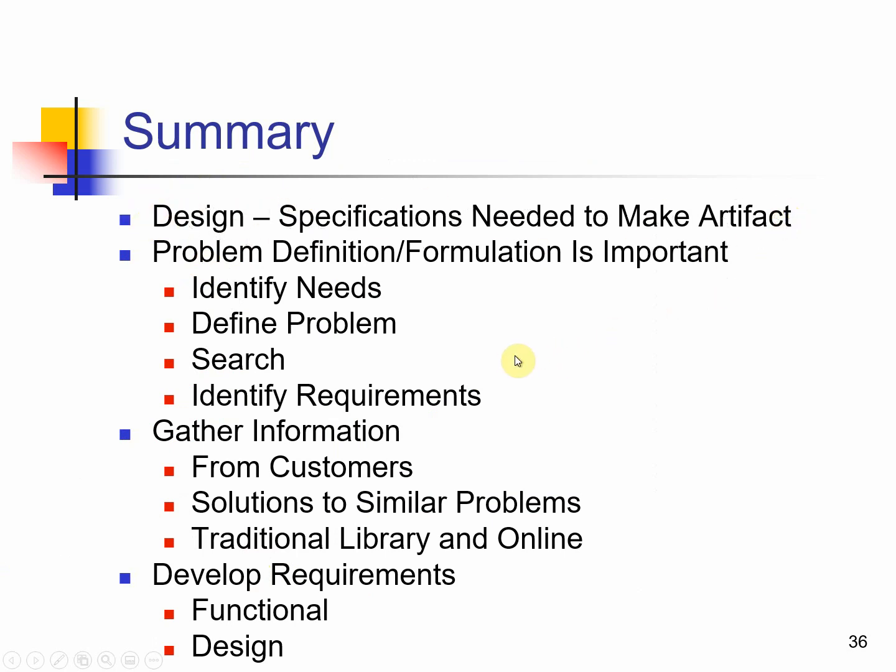Design, specifications to make an artifact. This problem definition stage is very important. If you miss it, you could be making useless crap that nobody will use because you missed the real problem. The brick form in Africa that wasn't used. But what the customer really needed was a way to transport the bricks. The fan, and also by thinking through this, the engineers might have figured out a fan to blow the boxes off the conveyor belt earlier.